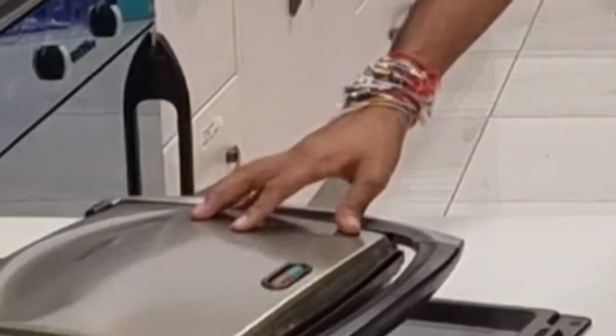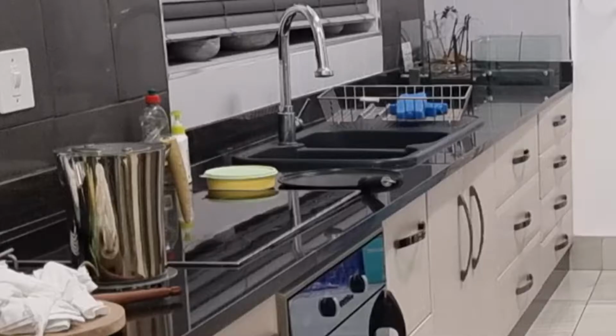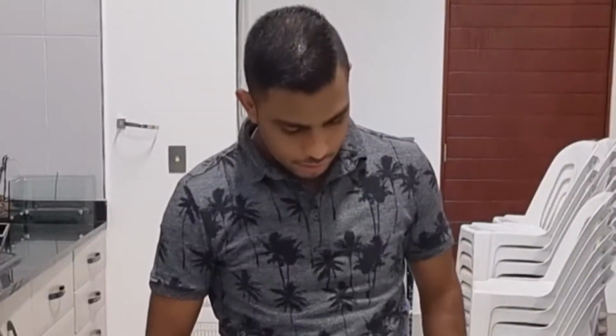You may notice this toaster over here. That's because I'll be cooking the prawns in this toaster. You can also put it in a pot and have that cook up, but looking at that stove just gives me PTSD. So yeah, I'm gonna start by having this nice empty bowl.